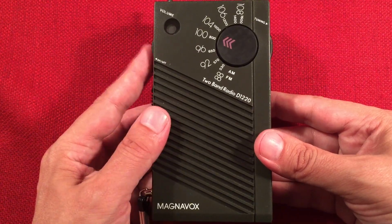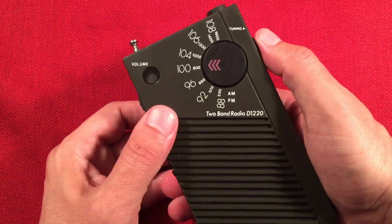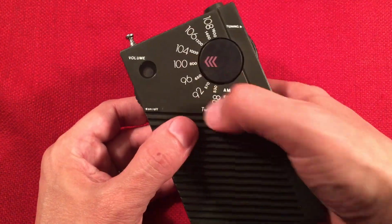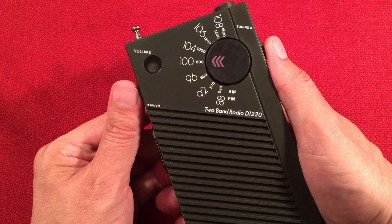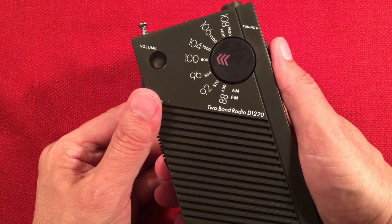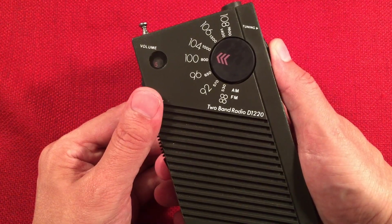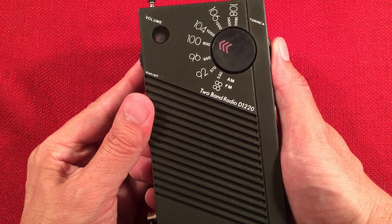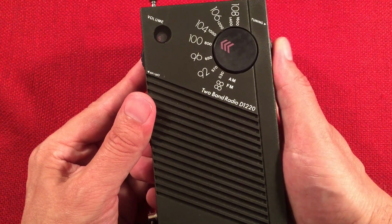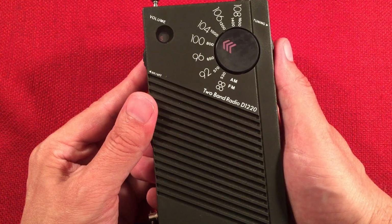New York City, New York. 750 miles. Nice. Got call letters. I'm just going to kind of cruise it up. You know, this just gives you a basic idea what it can do. Just going to pull up the station list now. Oh, there you go.